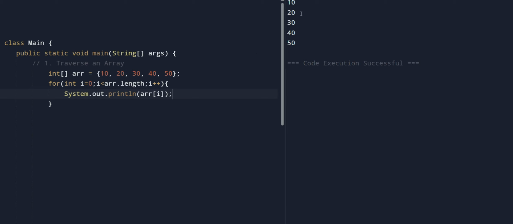Here it is: 10 20 30 40 50. The loop goes from 0 to the end of the array, printing indexes 0 1 2 3 4. At index 0 we have 10, likewise 20 30 40 50. A simple basic operation.